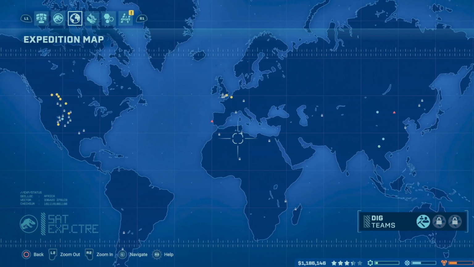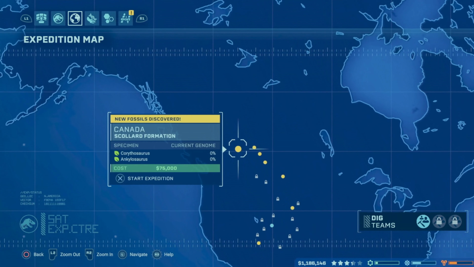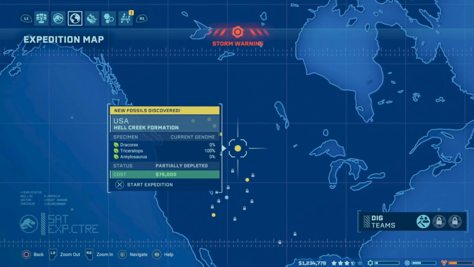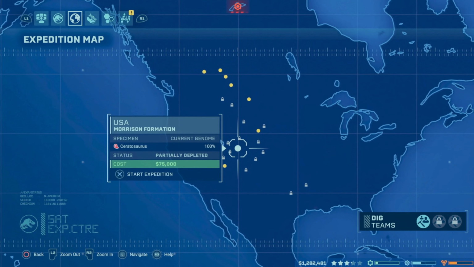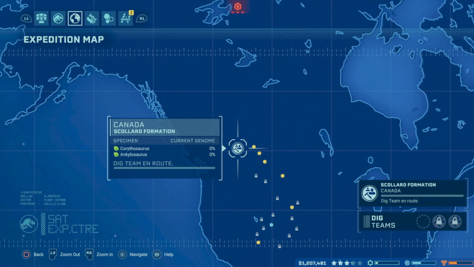And now we're going to go ahead and start looking for the Anki, as I like to refer to the ankylosaurus. Wow, a lot of different stuff available there, but we got most of it. Alright, well, this one here, I guess, gives us the best chance. The Corythosaurus is also available there.